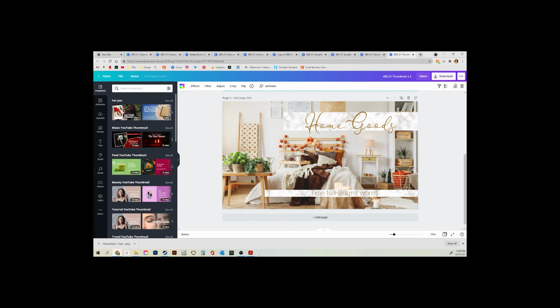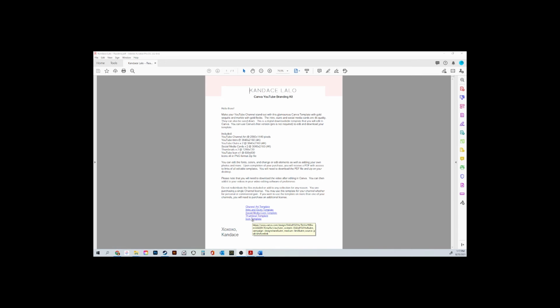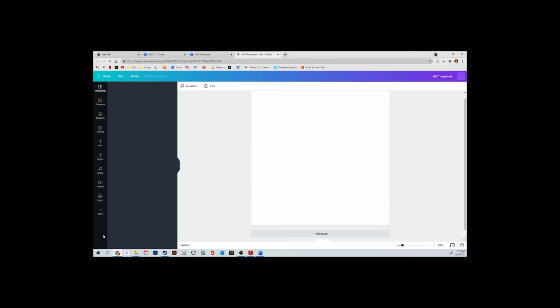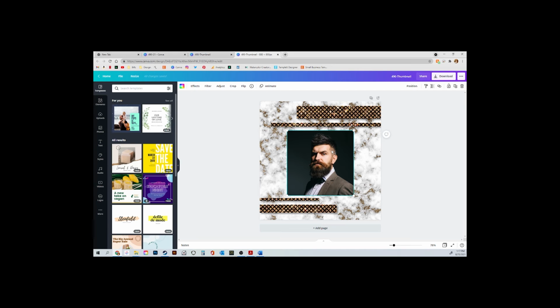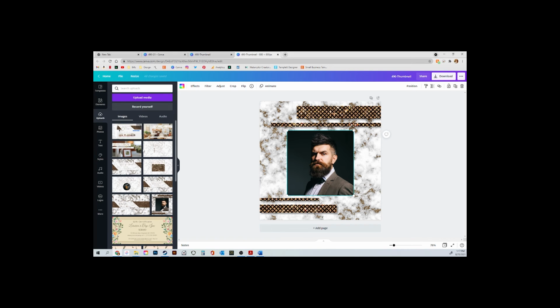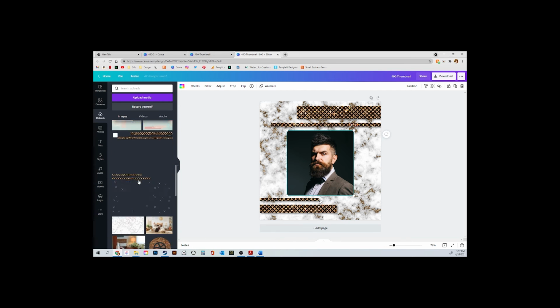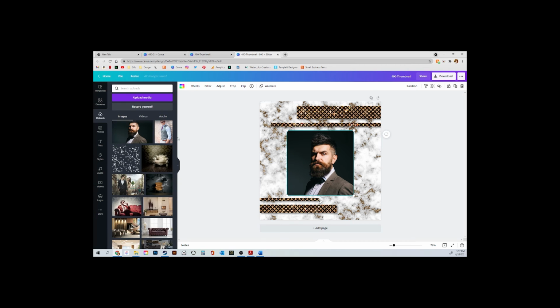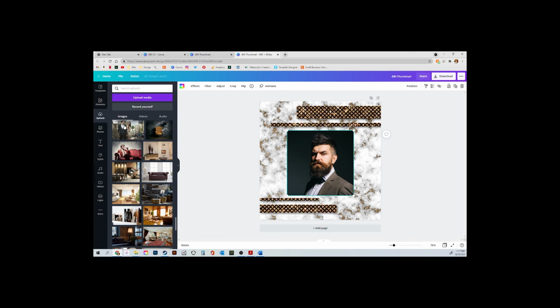So there's 2 of those, and we'll go ahead and click on the icon template, and here you'll see that it already has a photo in there, so you'll replace it with your own photo. You can also delete it and just add text. But here, what you'll do is upload a photo of yourself, or if you have a logo too, you can replace it with that. In this case, I'll scroll down, I'll just grab a different photo, grab this one, and you just highlight right over it, and it'll center it.